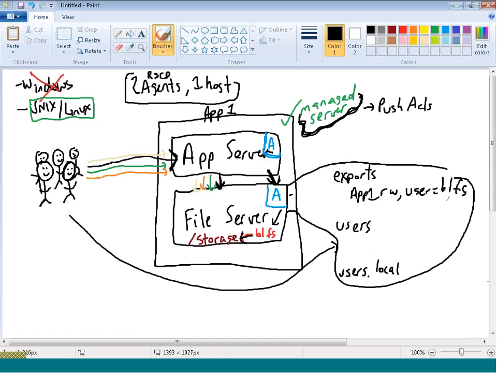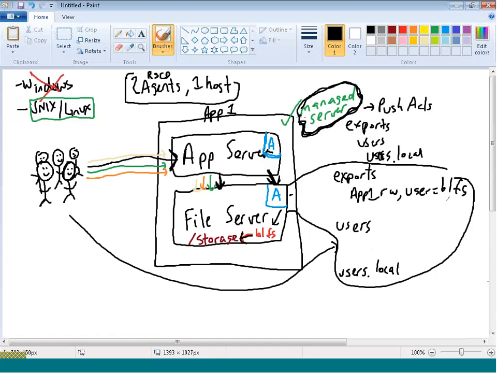We can say this is BLFS, and don't include this in our ACL push job, but this is DL app, and we want to include this in our ACL push job because the exports file here, exports, users, users.local, are all going to be treated as a regular managed server up here.